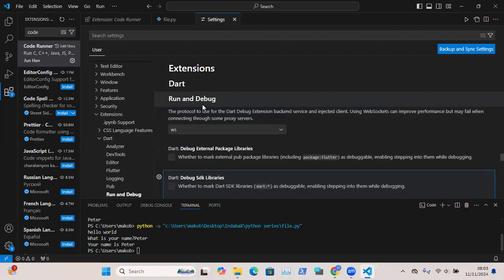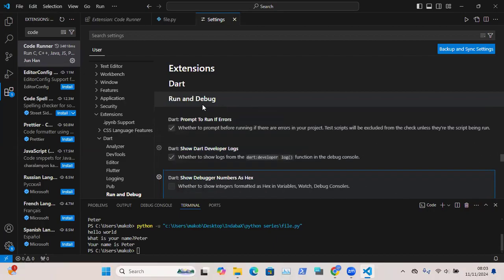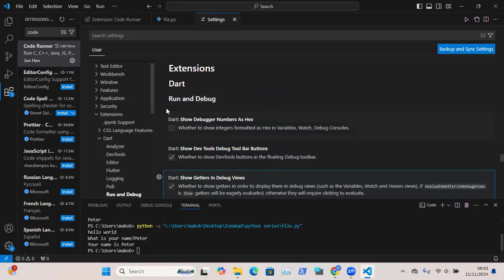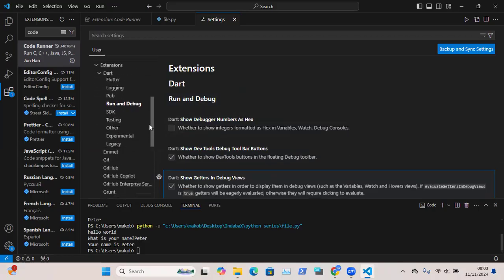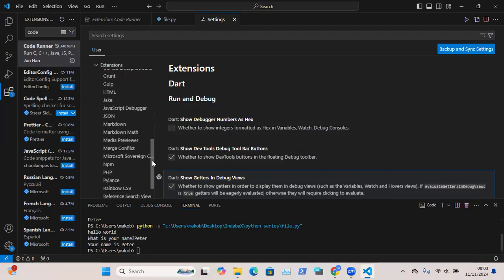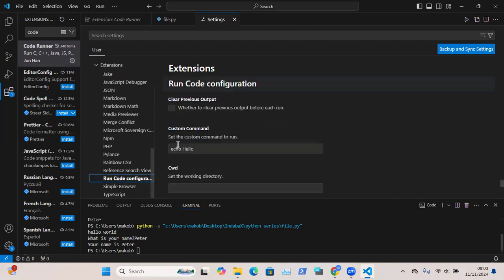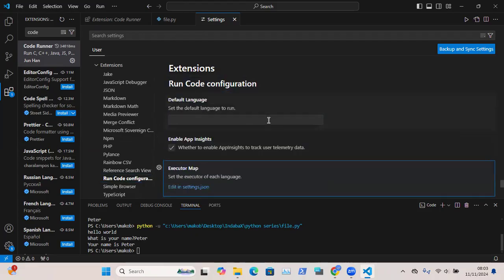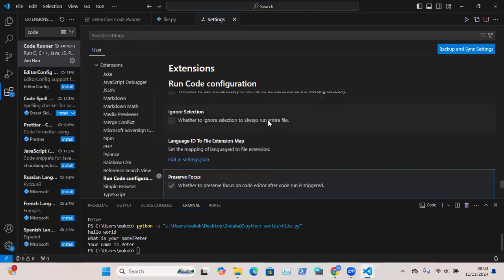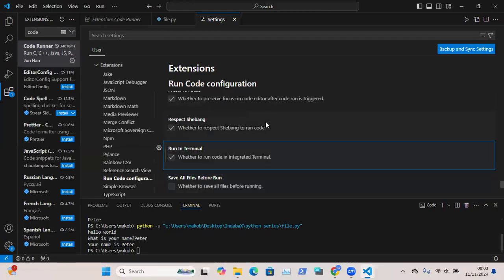Run and debug. Okay, let's see here. When you navigate down, run code configuration. There is run code configuration here actually. So when you click on it, okay, run code configuration. Okay, you can see the option is here. This is what I was looking for.